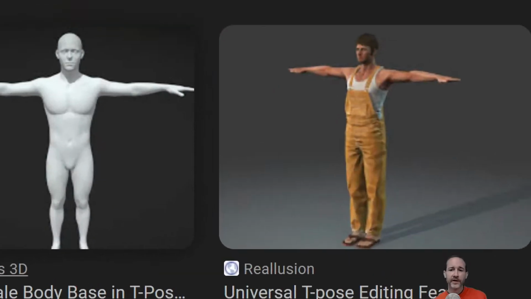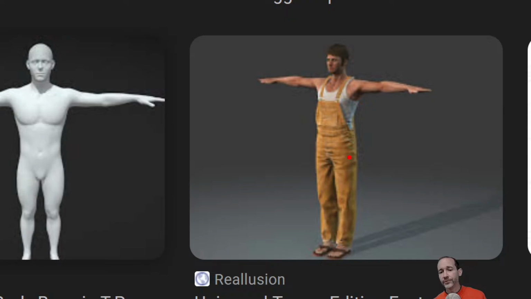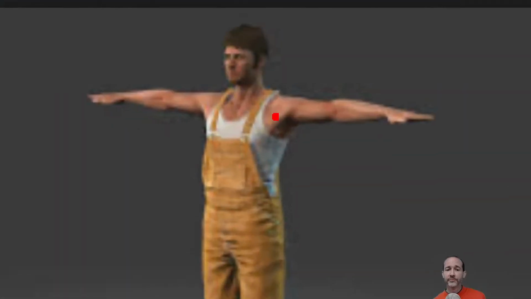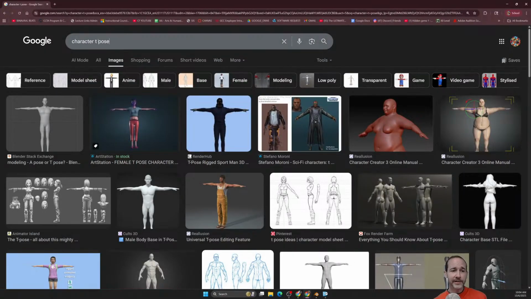The reason this is good is that when you go to create weights for the character, it makes it very easy to distinguish the arm section. The bones that are here are less likely to influence the part of the mesh that's on the arm, and vice versa, where the bones in the arm are less likely to influence the torso. And so that makes it easier, okay?